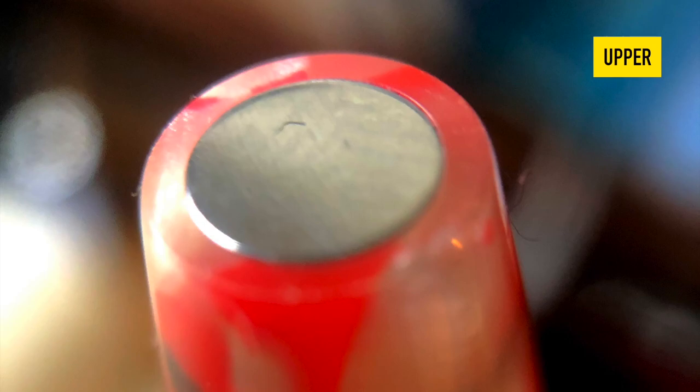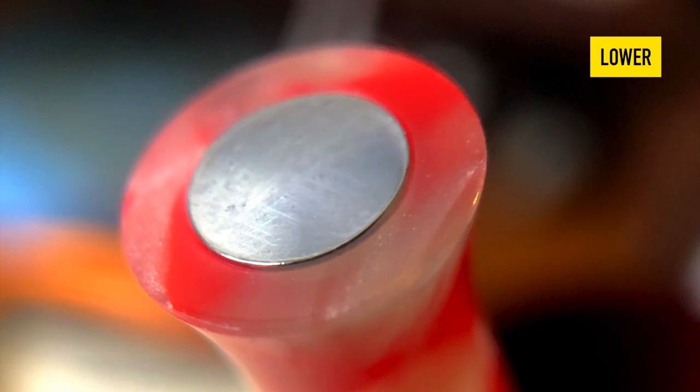It's got this wonderful kind of helter-skelter polish to it. Either finial has a flat silver coin gleaming out at you. The acrylic is just beautiful. It's slightly opaque, translucent in places. I can see the ink in the cartridge converter inside the shaft.